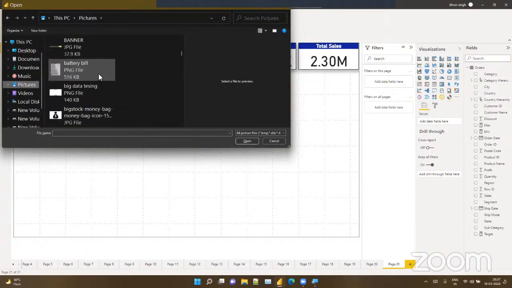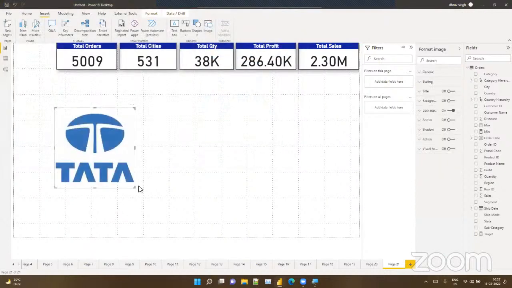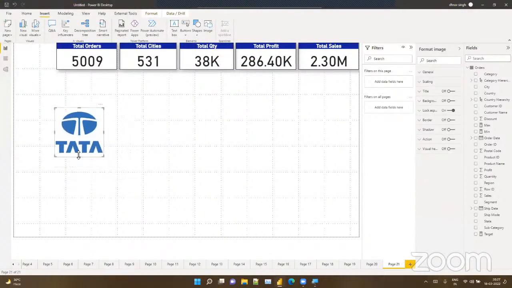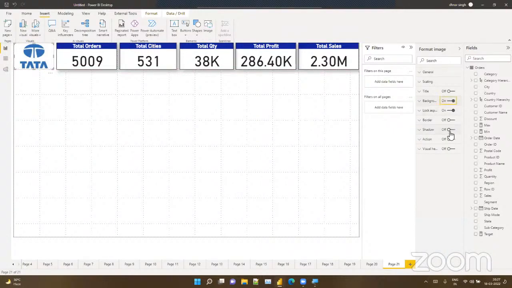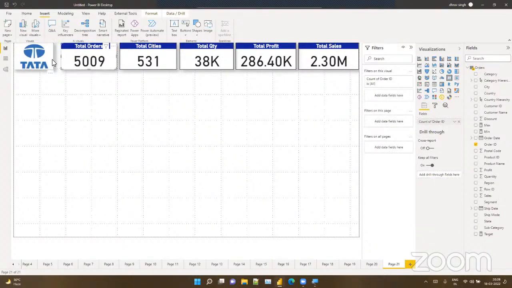For now, I'll take this logo and place it over here. Once I've placed it, I'll turn on the background, shadow, and border. That's it. So we have taken the logo properly. Make sure your alignment is better so that you can use it in future.